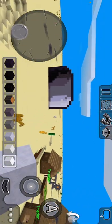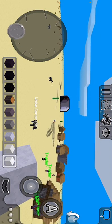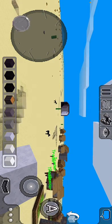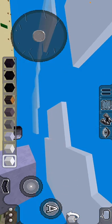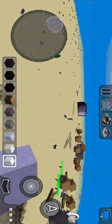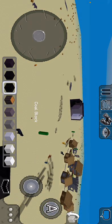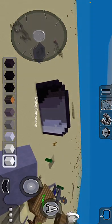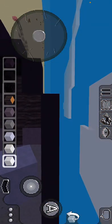Now let's look at it. Now we've done all the carving a little bit. It wasn't that much, but this is how it looks now. I'm not sure if it actually looks realistic to you, but how could it not look realistic to you guys? Just tell me. This looks so realistic to me, and I'm really proud of myself, you know. And placing in this order helped me a lot for this tutorial. So whenever I'm doing a tutorial, I always place it in order so it's not hard to get the materials, or even if you got them already.